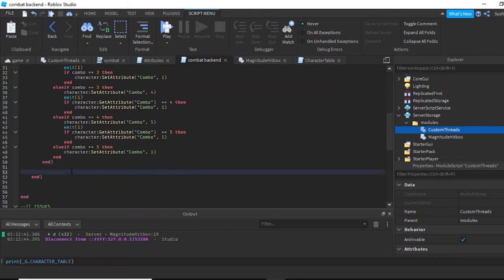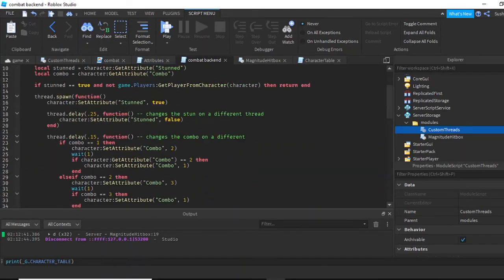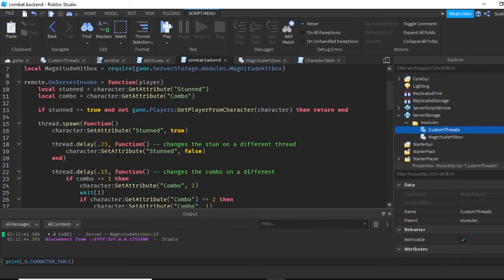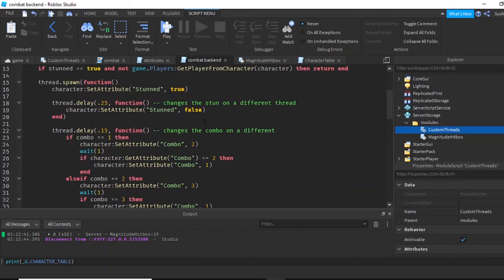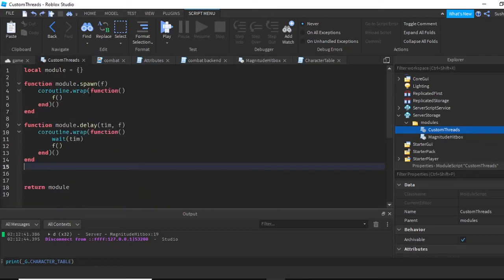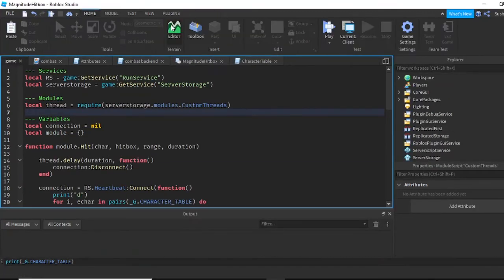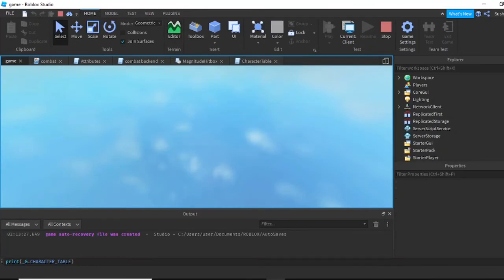Okay. So put your wait script inside of the spawn function. I forgot to put it inside. It's not because of the thread module's fault. It's because I forgot to put it inside of the spawn function. It should work now.